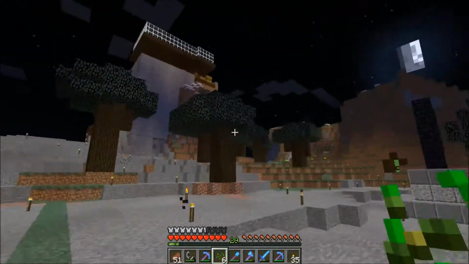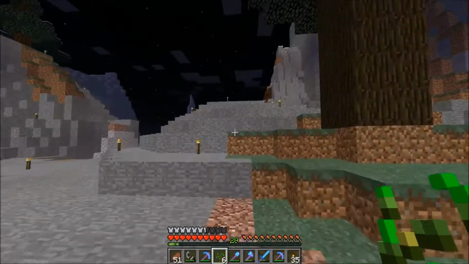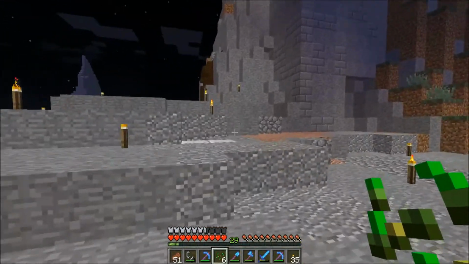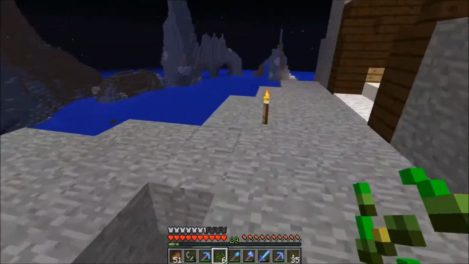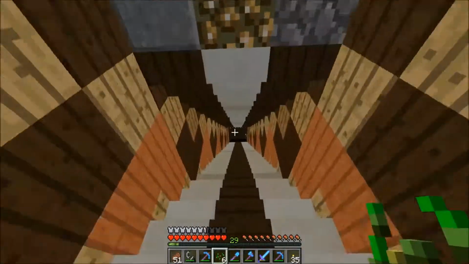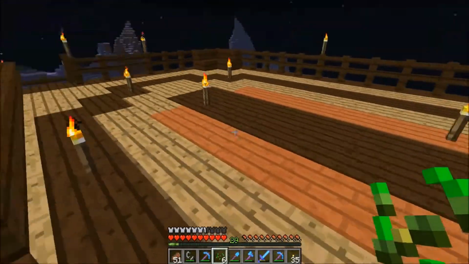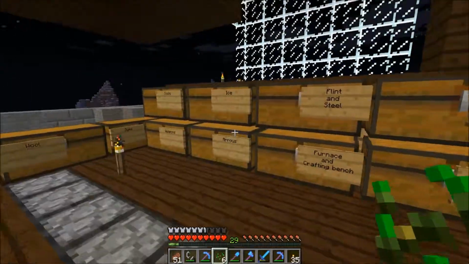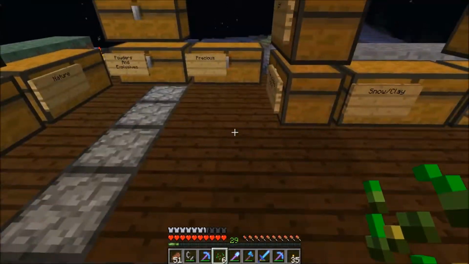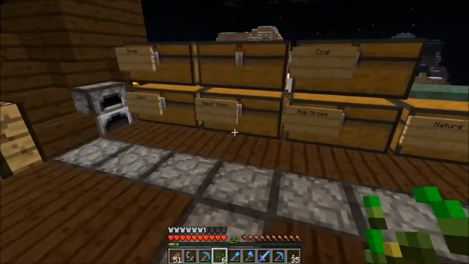So, it's getting dark. Back at my base, you see, made a little bit of progress since last time. Let me show you what I've been working on so far. I think I showed this all gone. And then, I have this built. And then, this is where I left off. So now, we got a little stairway going down. And I got a little chest room full of stuff for organization.